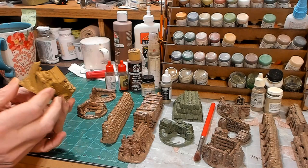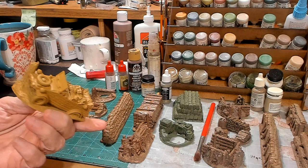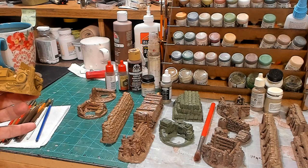Now, this model I'm going to do as a separate video. It's going to be start to finish on this model. So this model is not going to be done during these videos. Okay.